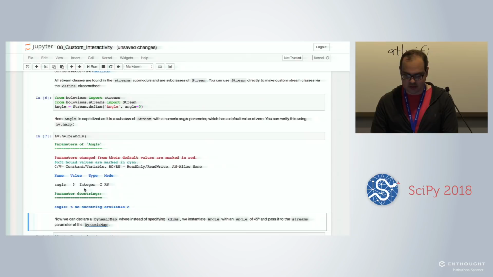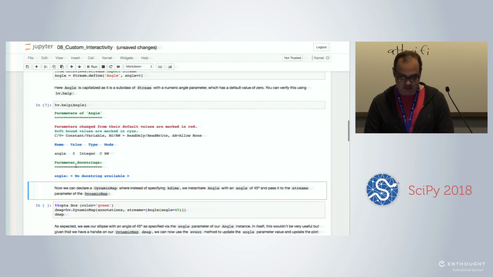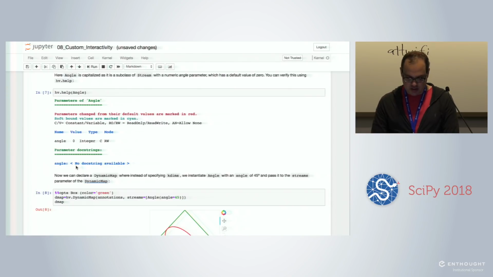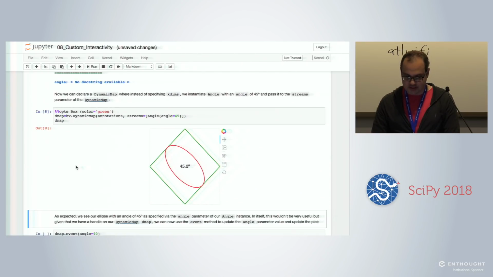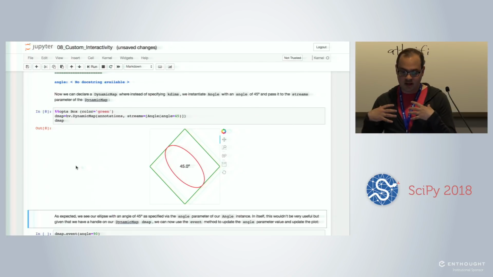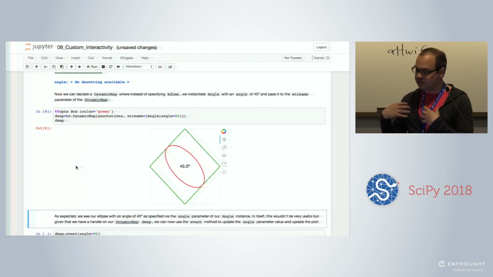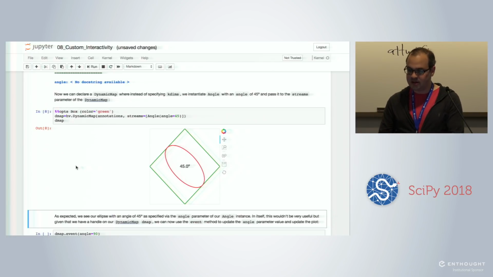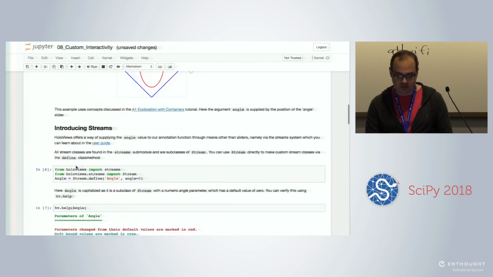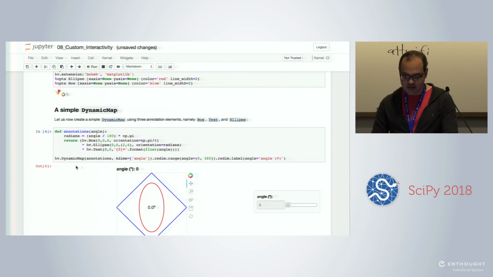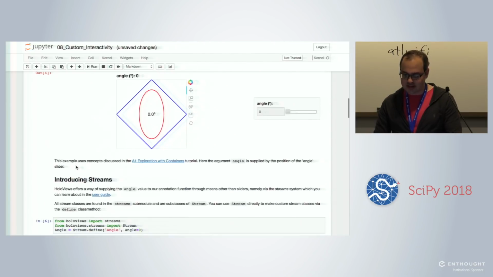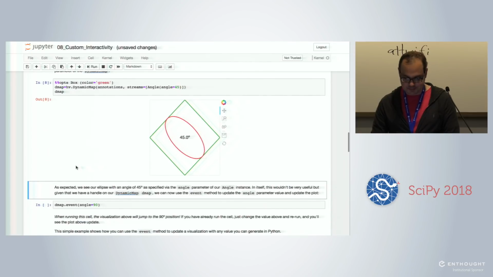Right, so this is just showing you that we have an integer angle that starts at 0. So now what we can do is display our dynamic map again. It's a simple container. It has a callback. You have a default value of angle 0, and it returns the overlay at angle 0, which was just that simple function above, which is just this simple box, an ellipse, and a text as an overlay.